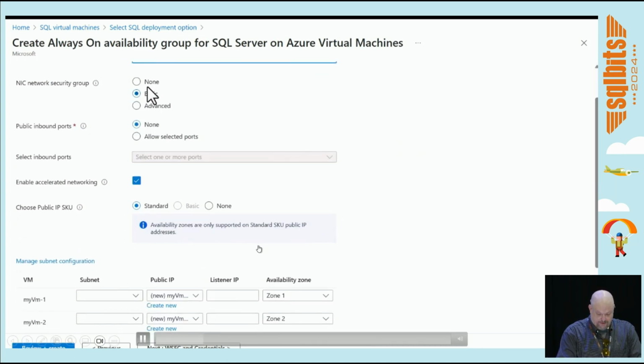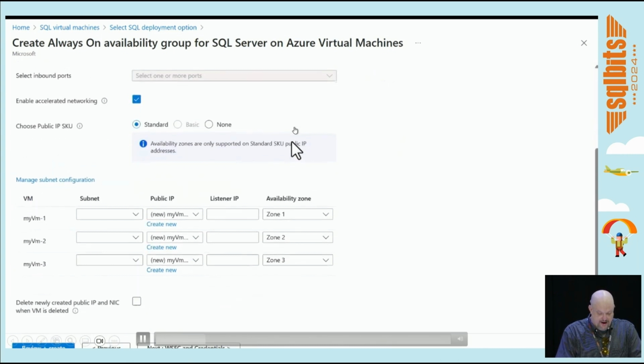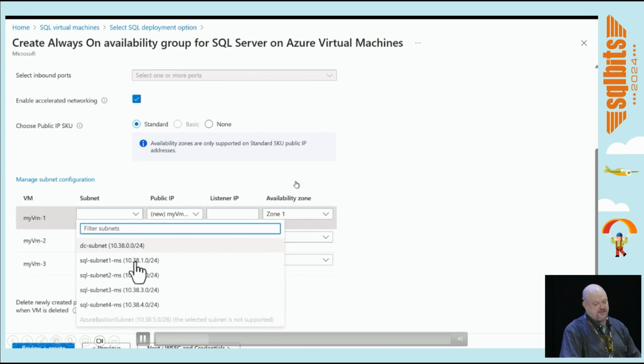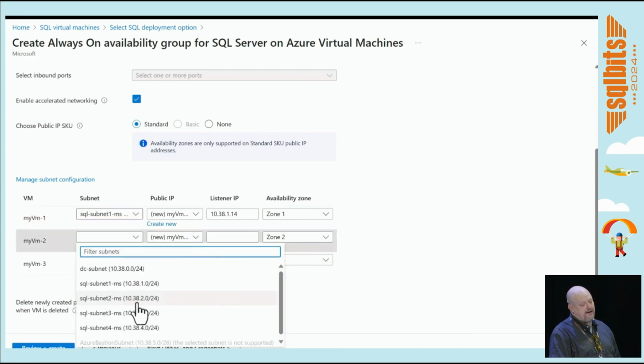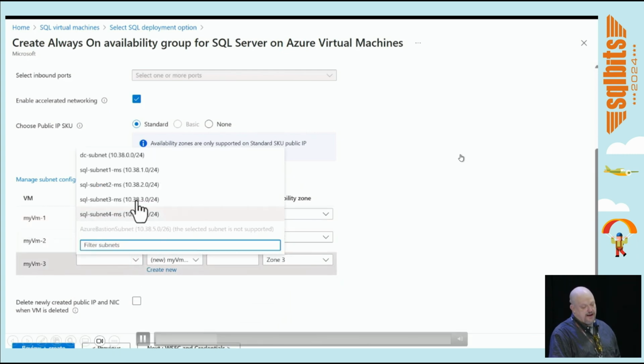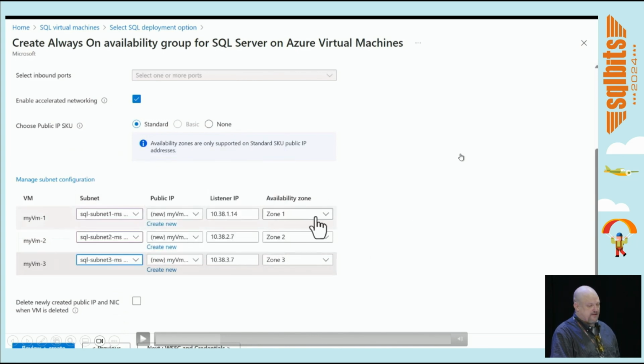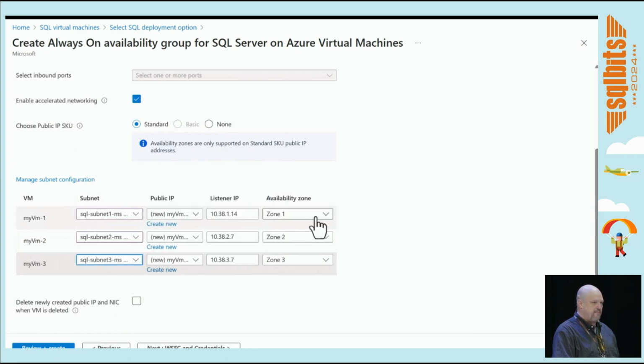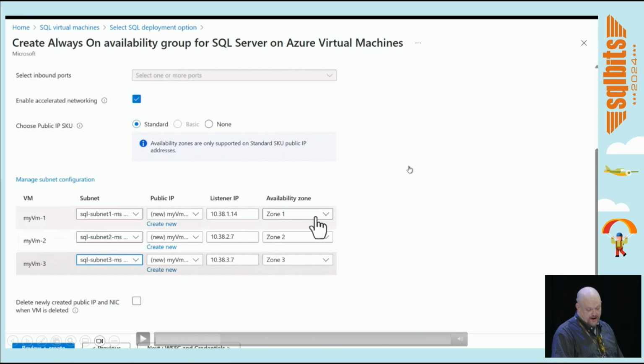Okay, so I'm going to pause here for just a second. If you already have one, if you clicked advanced, you can put in your network security group. If you see down here, each VM will be in its own subnet. The listener IP that it picks, it's going to pick a free IP. Most likely you're going to work with your server network engineer, and they're likely to have some rules on what the listener should be. You just put it in. Otherwise, it's picking a free IP out and giving it to your virtual machine in its configuration.